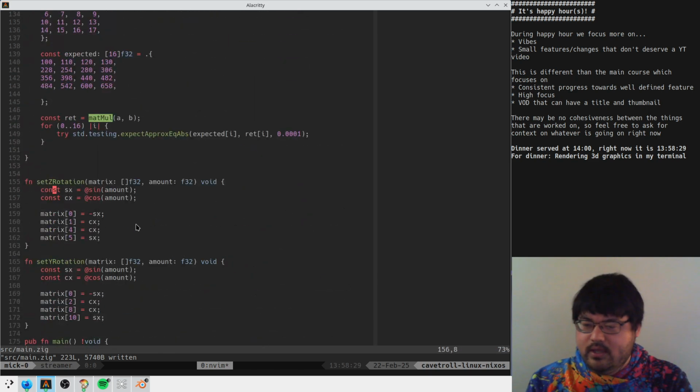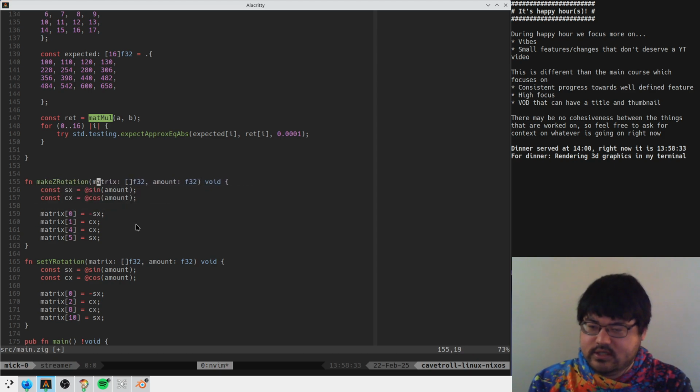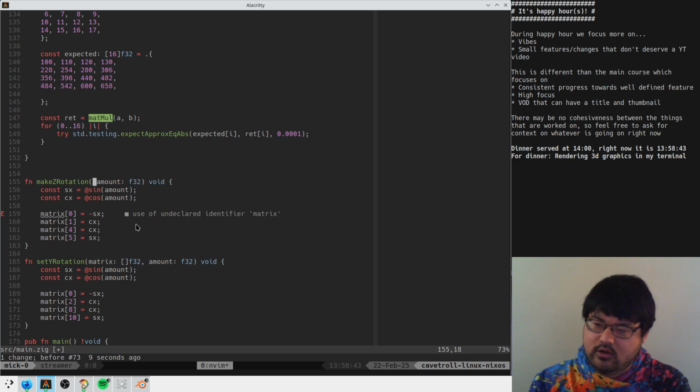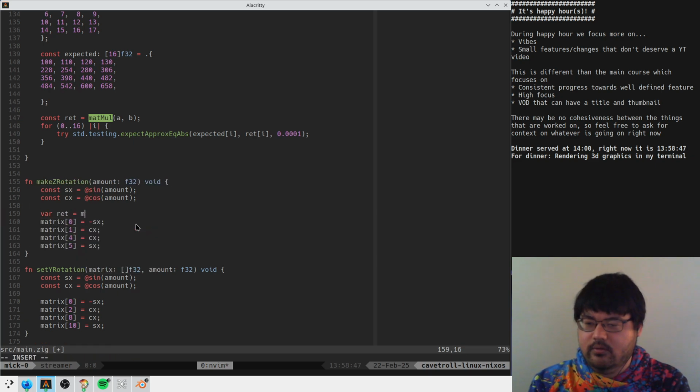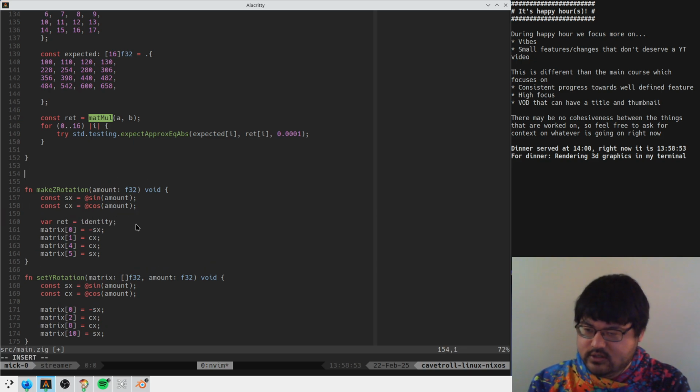And so maybe it makes sense to make z rotation that takes in nothing and returns a 16 F32. And we go make identity, or maybe identity is just a constant here.